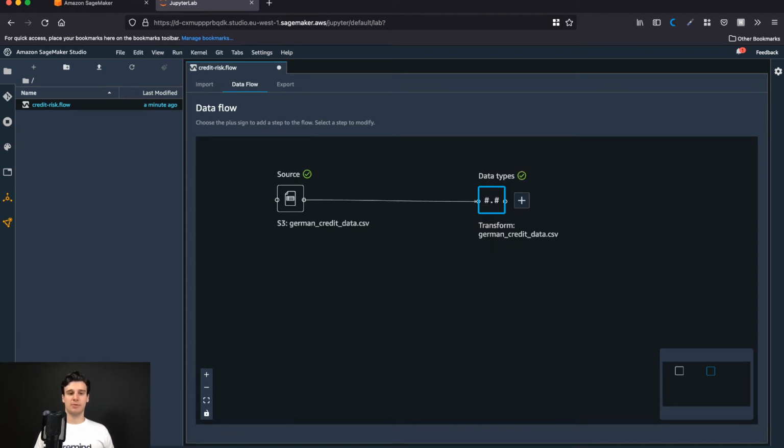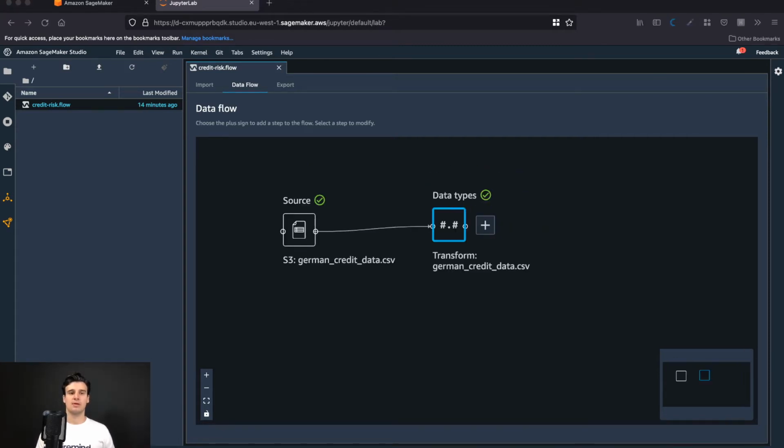Once we have imported our data, we arrive at our data flow. The data flow shows the whole process from start to finish of our data preparation pipeline. It shows us what we have and what we want when we want to process the data for our ML model. In our data flow, you'll notice we have data types.